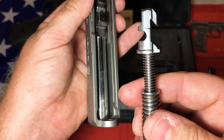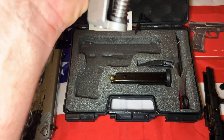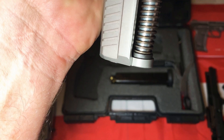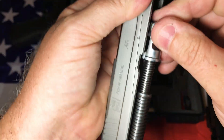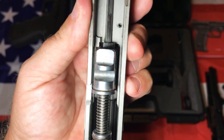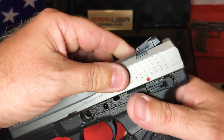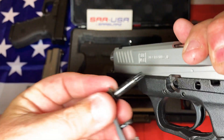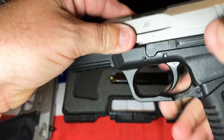You can see the back of the striker right there. To put it back together it's very similar to all the others. As for the recoil spring assembly — I actually forget exactly how it goes having only done this once. It goes in like that and hooks in right there. You push it down and lock it in. Then obviously to reassemble you do it very similarly, pulling back to hear that little click. Find the pin, line it up, and you're good to go.